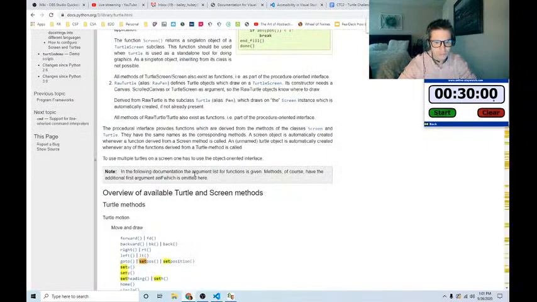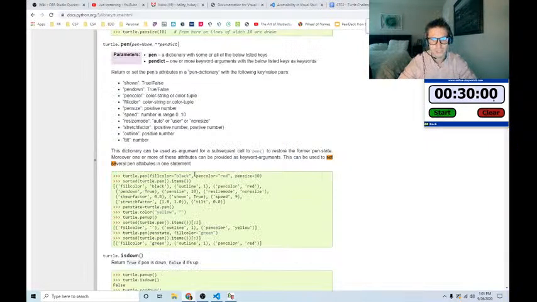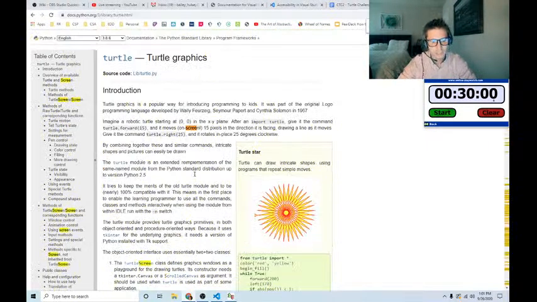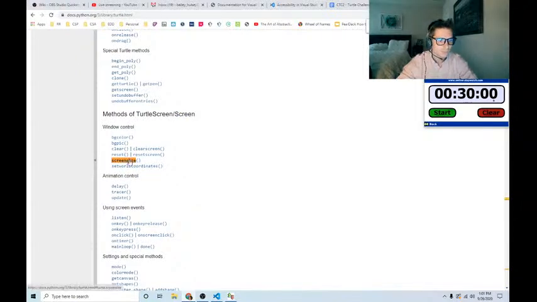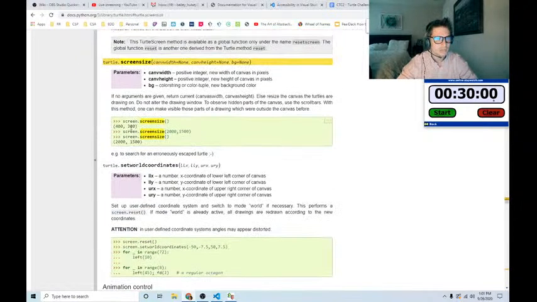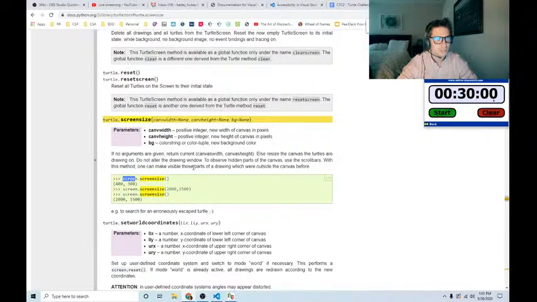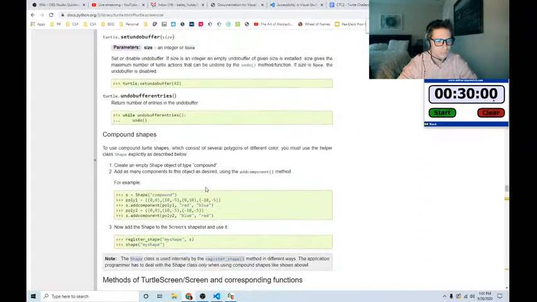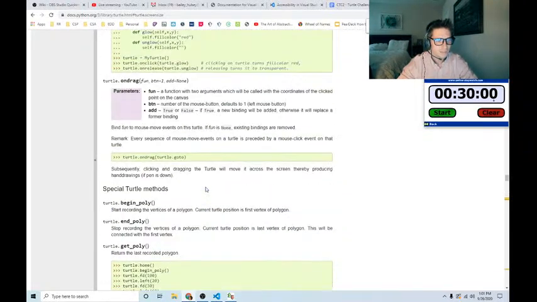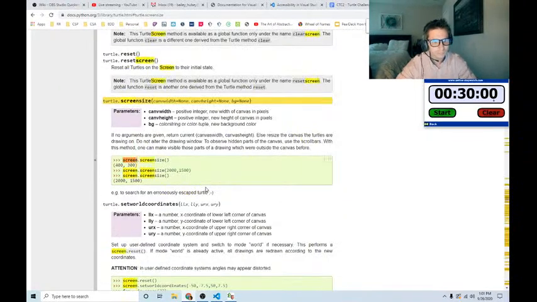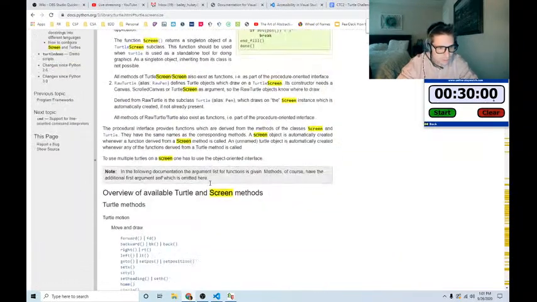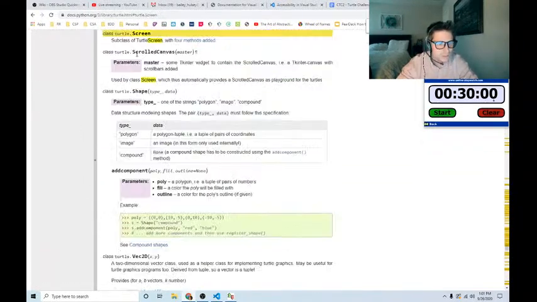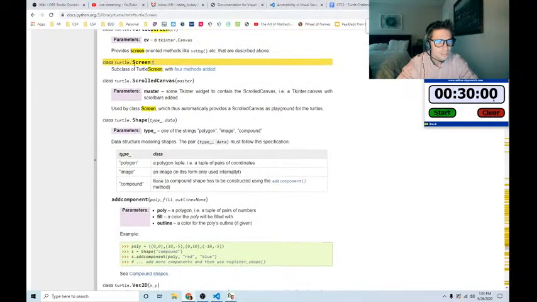Okay, so I went to set screen size. There we go. I know that I need this screen object, so that's a little bit interesting. I'm not really sure how to get that screen object. I think I need to call a constructor screen, and let's go all the way up to the top. There's so many instances of the word screen. There we go. The function screen creates a subclass of turtle.screen.